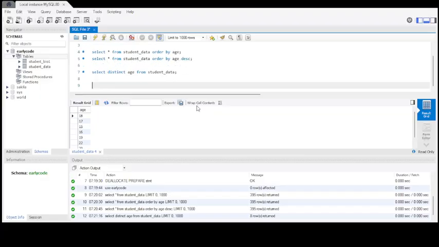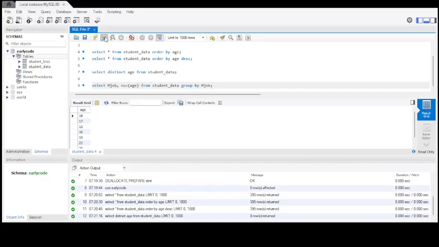Okay, so let's look at the group by clause. The group by clause is used with some aggregate functions like maximum, minimum, average. So let's say we select the column of Mjob, which is mother's job, then we say max age from student_data. Then we say group by the same column, Mjob.